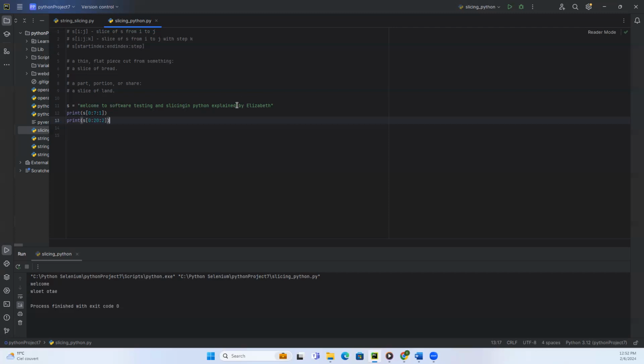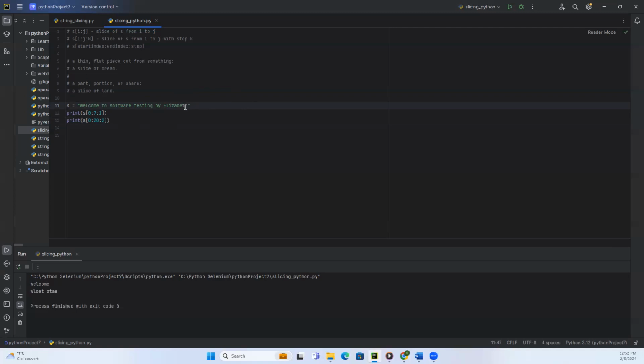Let's reduce our test so that let's assume that our test is Welcome to Software Testing by Elizabeth. Let's make it shorter. So the index position of H is -1.